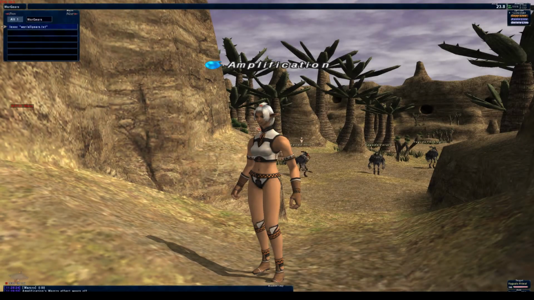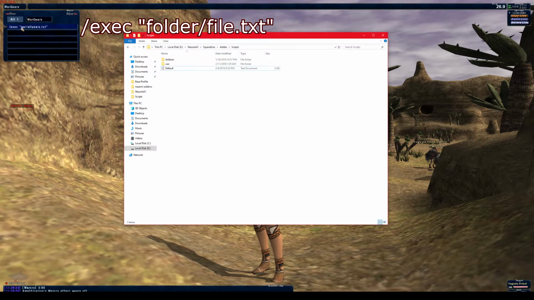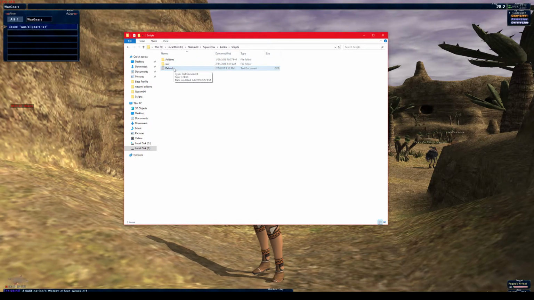Speaking of the scripts folder, did you know that Ashita can execute macros written on text files within that folder? You can also make subfolders to better organize your macros in case maybe you have multiple characters or you would rather organize it by job, which I prefer.